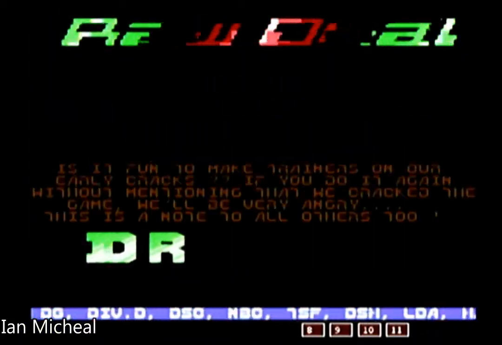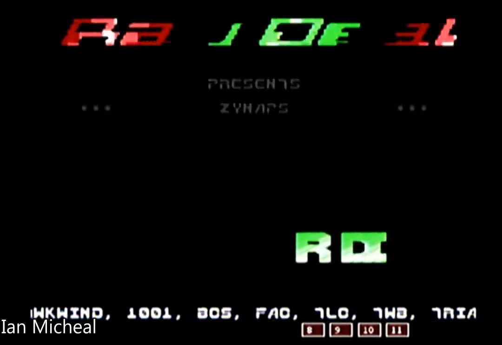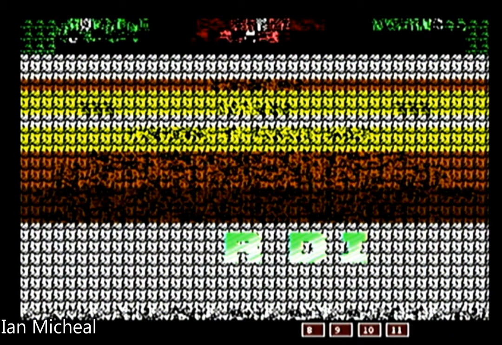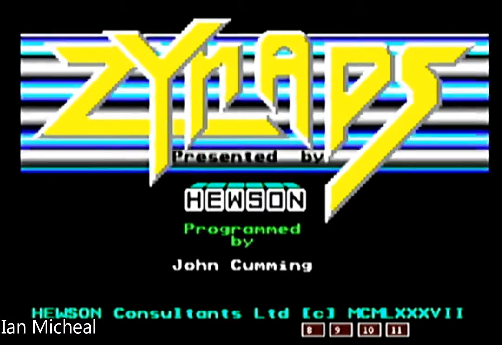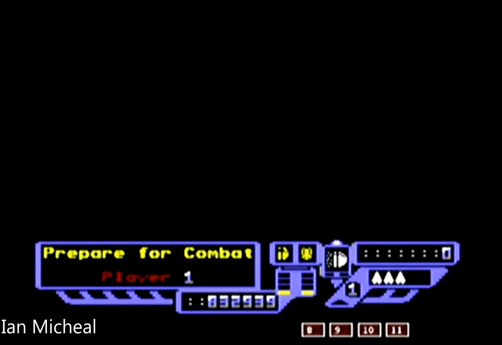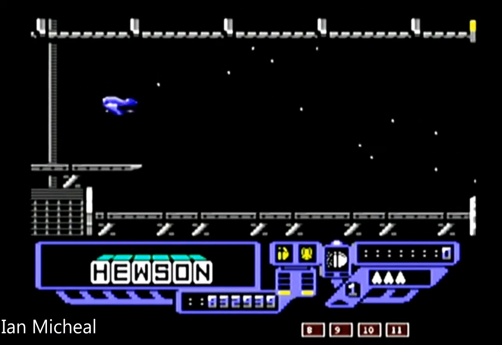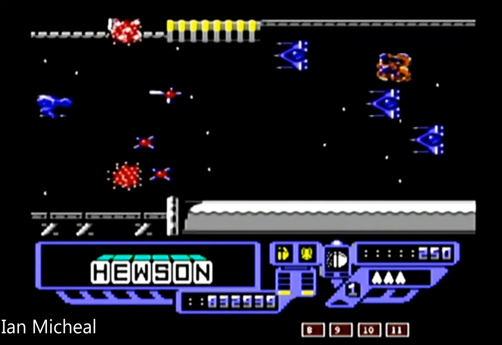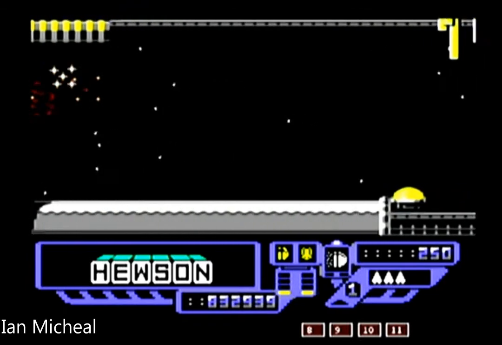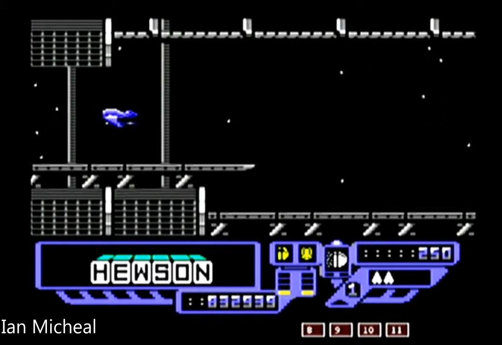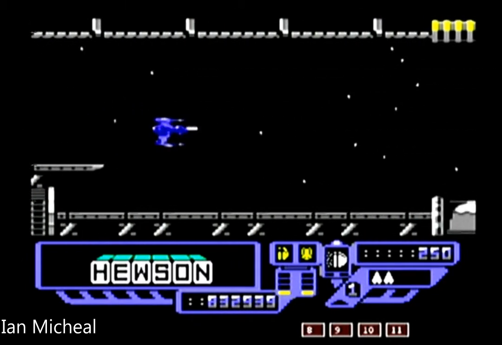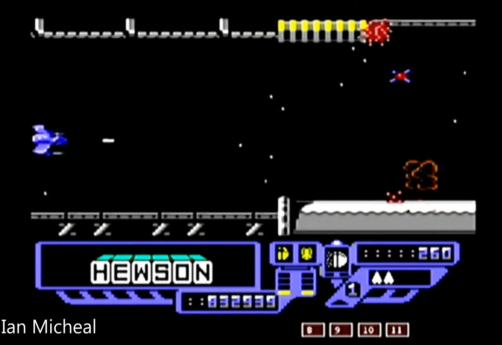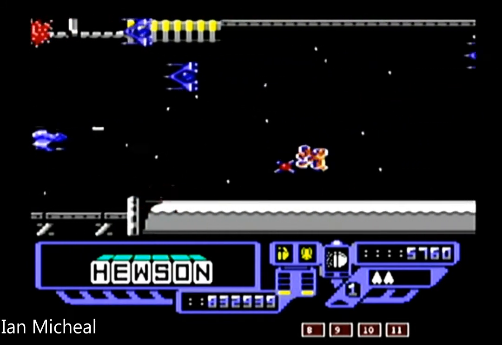So now this is Synapse. To me, it was one of my most favorite shooters of all time. Of course, when I was a kid, I had reflexes. And I had memorized it.